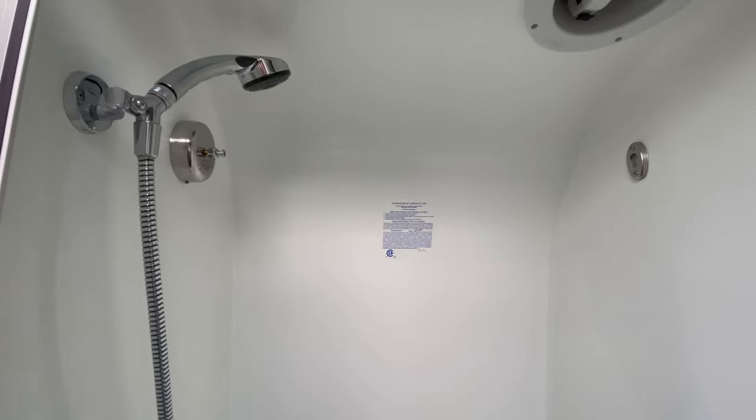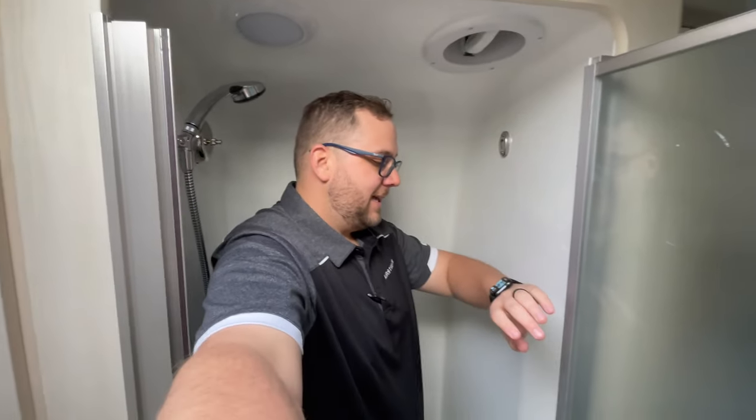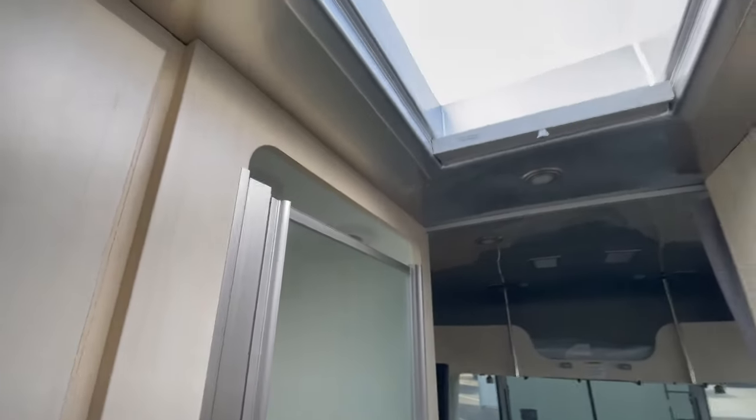The shower is right here with a seat, and a removable shower head. There is a little string that folds across — that's not going to be durable enough for big towels, more suited for small bathing suits. Standing in here at 5'11", there's about two inches of headroom space, so if you're a taller person you'll have to squat a little, but you do fit. As far as space goes there's plenty of room for someone my size. The shower passes — it's absolutely fine. The shower head has an on/off switch right there. Just above is another skylight that has a cover.